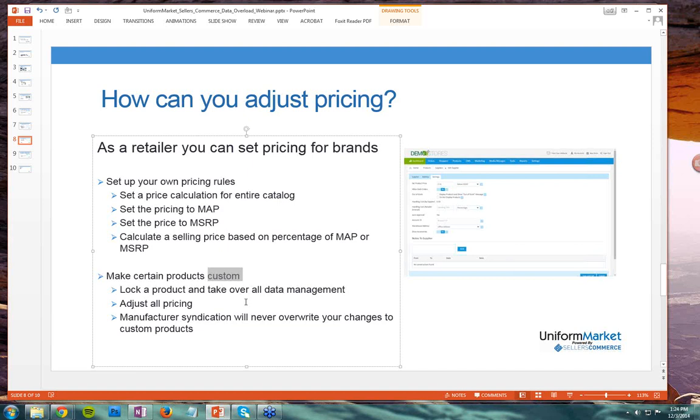So there is another example where you get the best of both worlds. We'll at least get you the initial picture of that product, the generic version, the manufacturer's base version of that product loaded in by you selecting it into your brand syndication. Then you can lock it and take over and say, thank you very much. Now I'm going to control this product from now on. Let's go take a look.